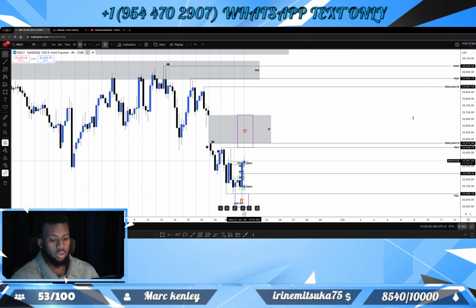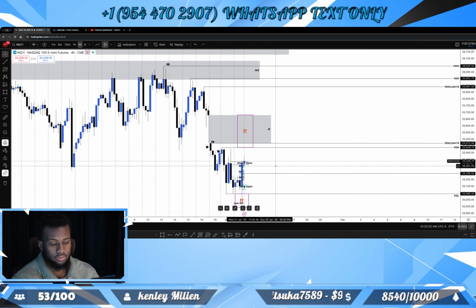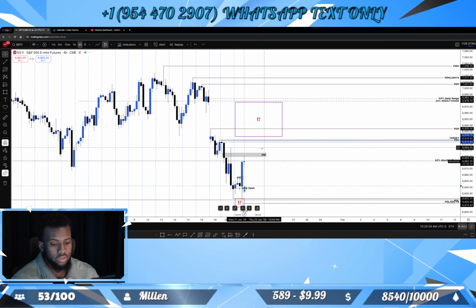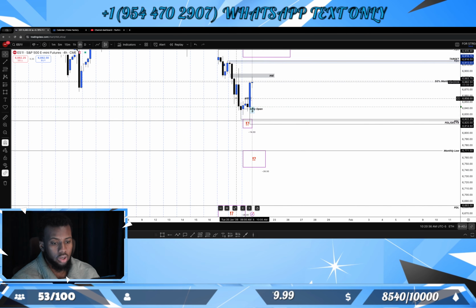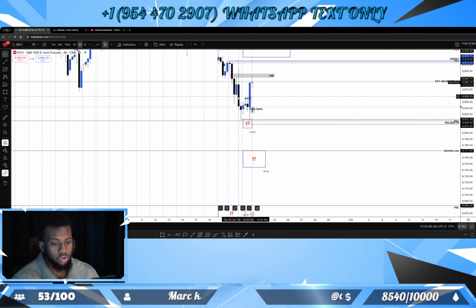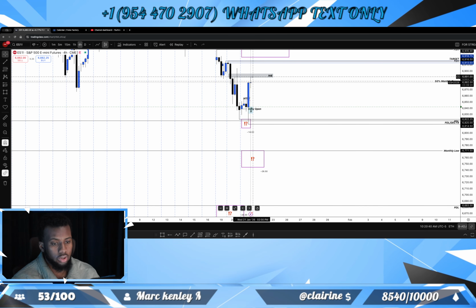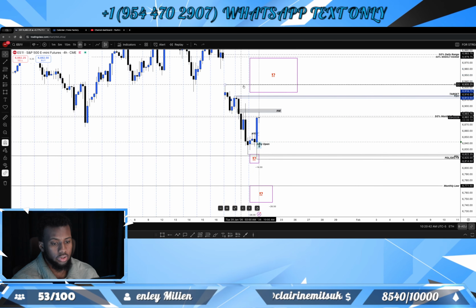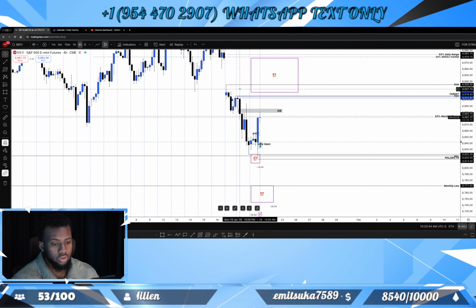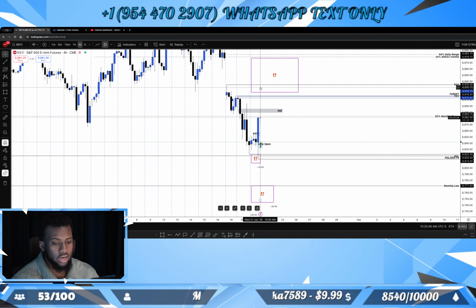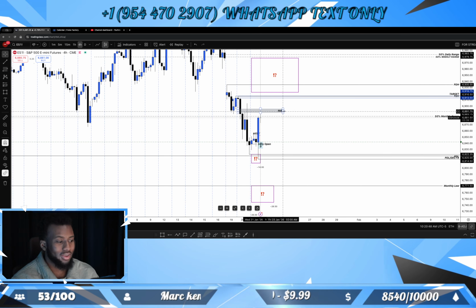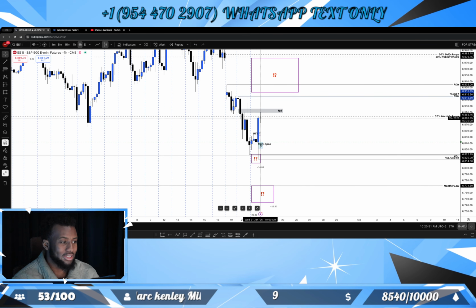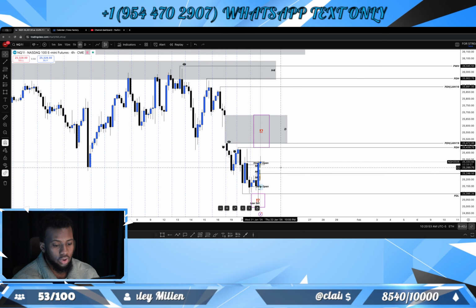And yeah, that's it. We have this imbalance on H4, but we inverted that one too, and we come close to this H4. We have this huge gap, and I see price coming back to this gap. Just don't know when, but I see price coming back to this gap.